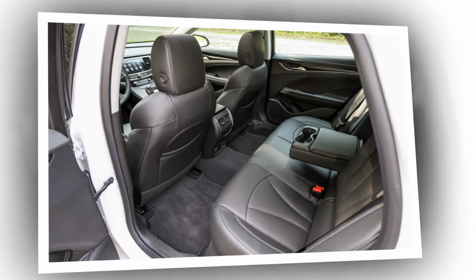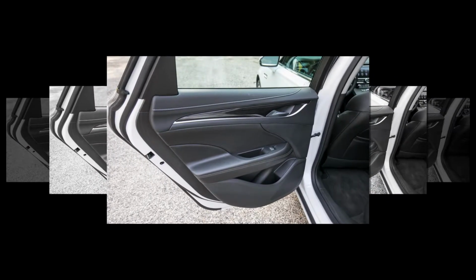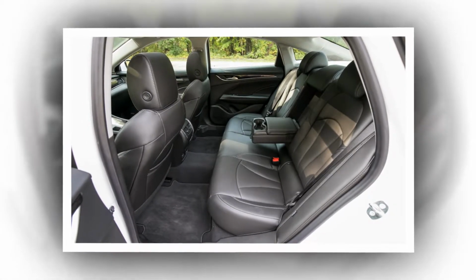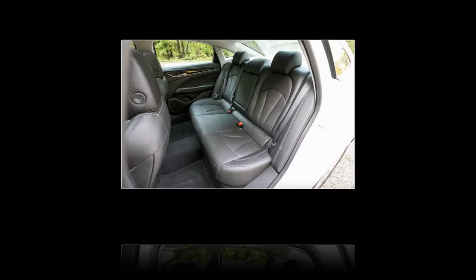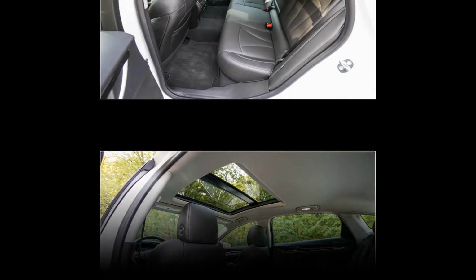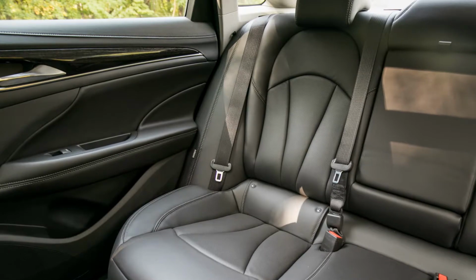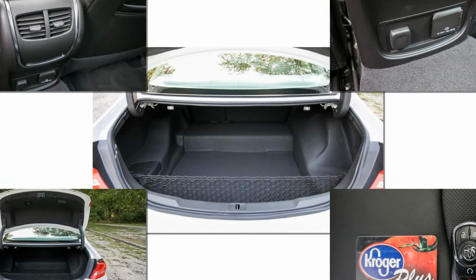They do exist for the rare people who fondly reminisce about the times when couches on wheels roamed the streets. The LaCrosse is a nostalgic blast from the past. At nearly 200 inches long, the LaCrosse is huge, and it drives like it. The steering is slow with zero indication of what's happening beneath the car, and around turns it feels as if the body is perched on top of a Bosu ball. It's not floaty, however, but rather purposeful and controlled. The disconnect between the road and the driving experience does make for an extremely serene cabin. The powertrain is smooth and quiet, road noise is effectively blocked, and bumps are easily dispatched without disturbing the ride.